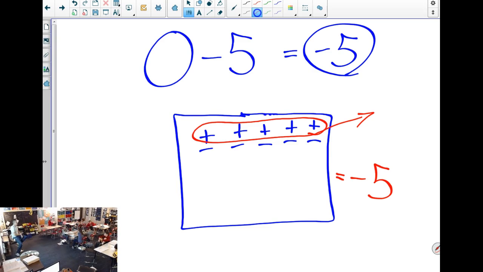Here's where the idea of 0 is really complicated. 0 doesn't mean you have absolutely nothing there. 0 can mean all the positives have canceled out with all the negatives, right? Before I took away those 5 positives, everything canceled. It all just disappears, and it's nothing.